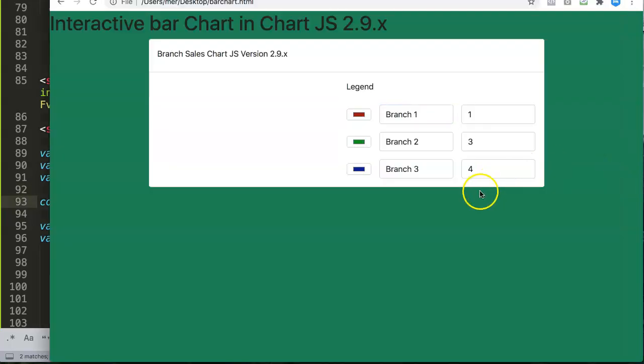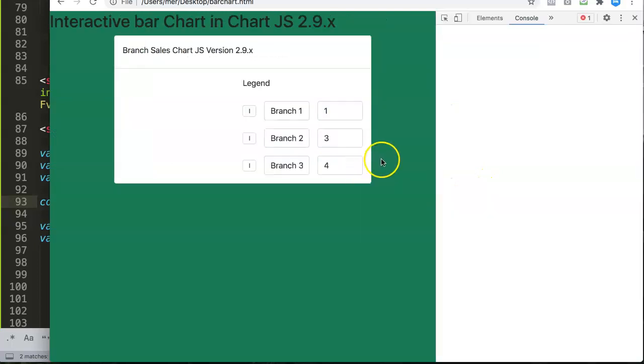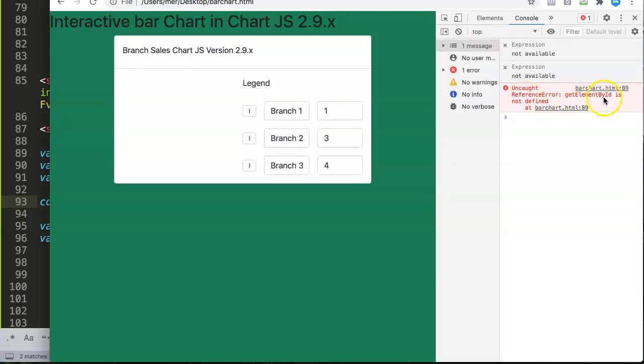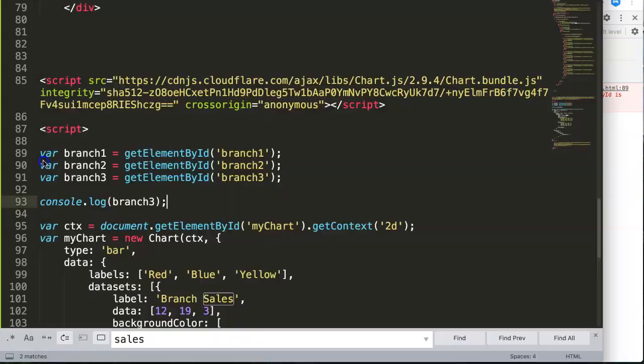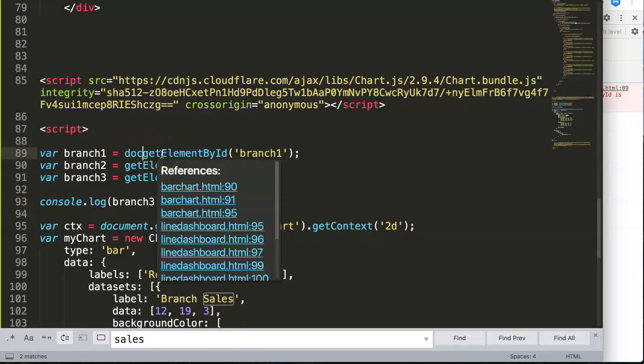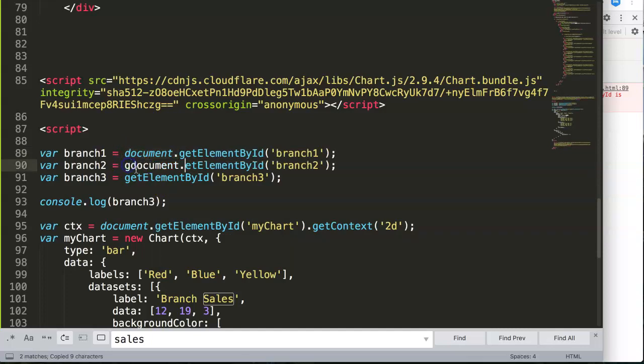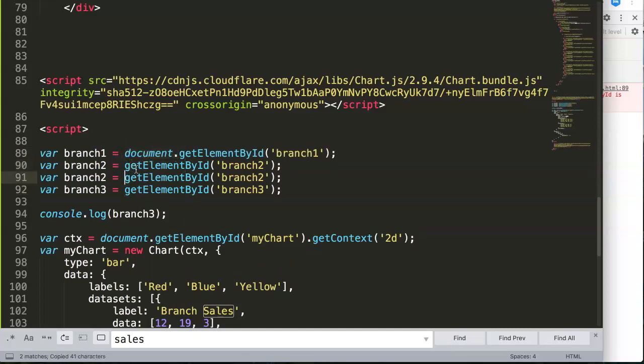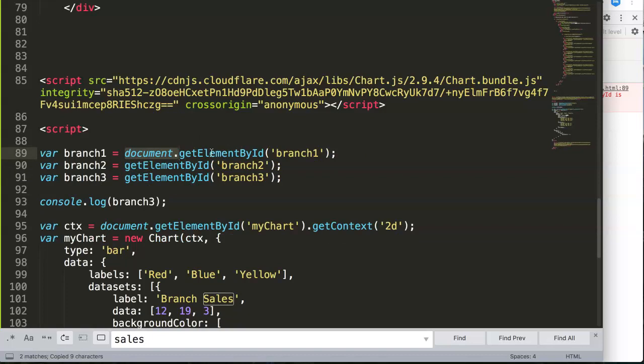I'm going to go back here, refresh. Oh, let's open up other things. We are having a get element by ID is not defined. Alright, the reason why we don't get that is, of course, our document. Never forget that one, document.getElementById, because which document are we getting? We need to get it from the document itself.